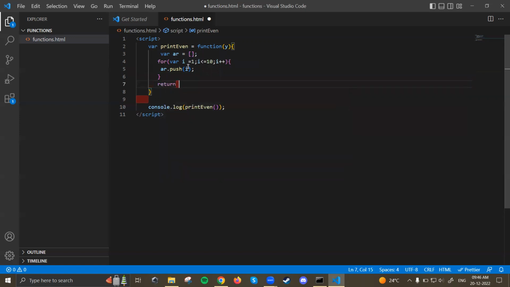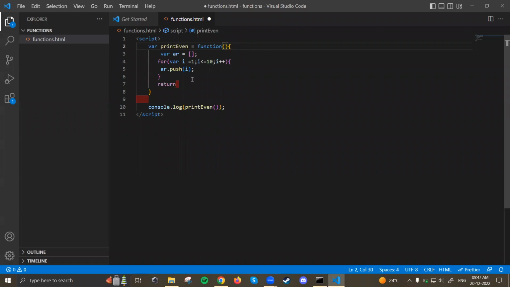Okay, so here I write return what? AR is the array, isn't it? If I return Y, it will print 1, and actually what will be the value of Y at that point? So actually we don't need the Y here. This is a function with no parameters, only with a return statement. I'll show you with the same example, and just after this example I'll show you with a parameter.